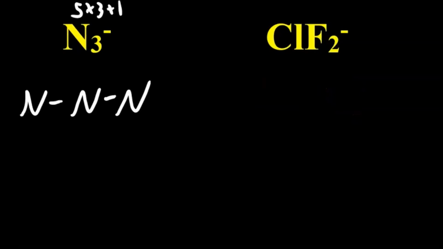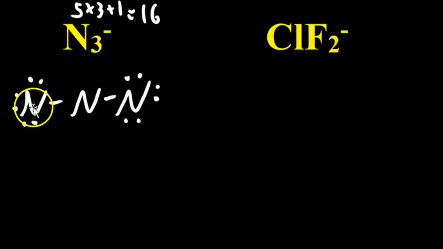There's 3 of them, plus an extra 1, because we have an excess charge. Electrons are negatively charged. If this wasn't charged, then we would have 15 electrons because that's what would be expected, 5 times 3. But we have an extra 1 because it's negatively charged. So we have 16 electrons. We have 4 here. And just like before, we'll follow our method here. 5, 6, 7, 8, 9, 10. We have a complete octet. 11, 12, 13, 14, 15, 16. We have a complete octet.